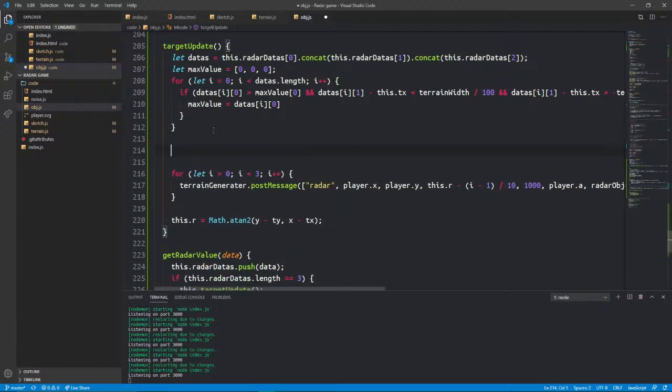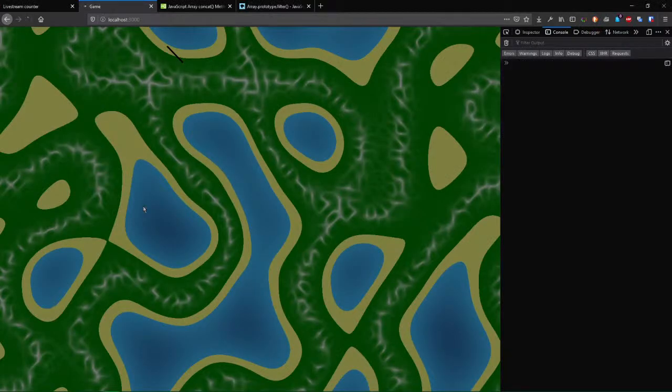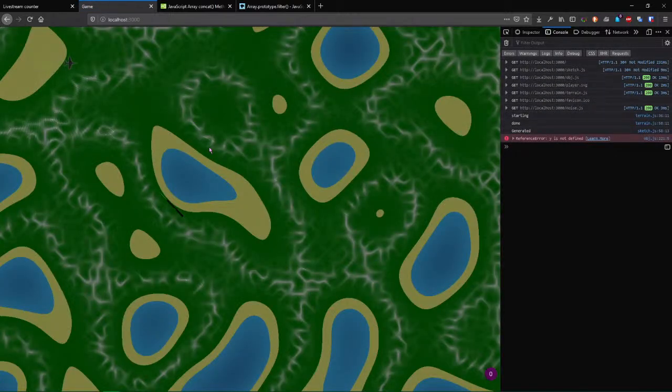So this should be this dot TX equals max value index 1, and this dot TY should be max value index 2. Okay, it's still not updating.